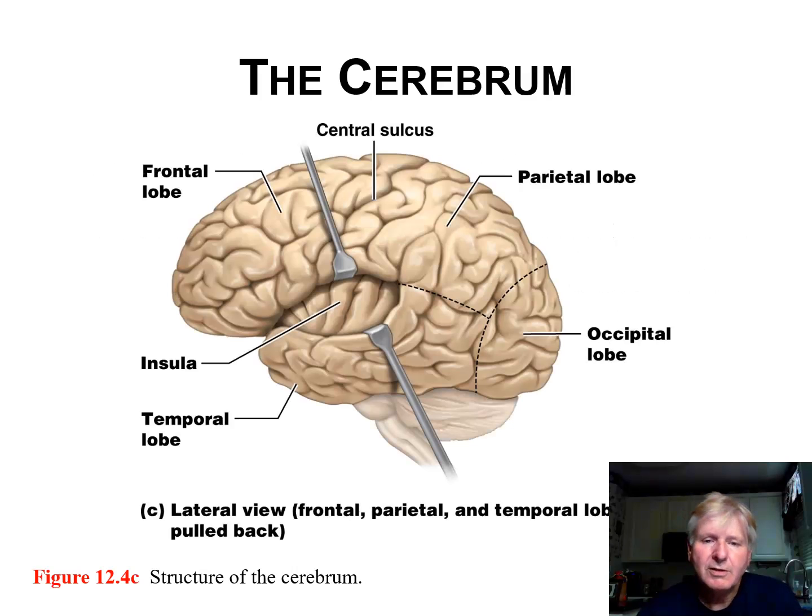So these are your 5 lobes. Your insula, which is basically deep to the other lobes; the frontal lobe, with the central sulcus being the demarcation between the frontal and parietal lobes; the occipital lobe separated from the parietal lobe by the parieto-occipital sulcus; and then the temporal lobe, which is separated from the frontal and parietal lobes by the lateral fissure, and then you see the insula deep to the temporal and frontal lobes.